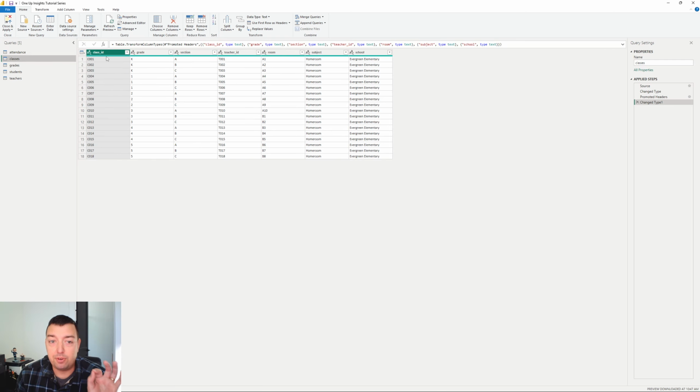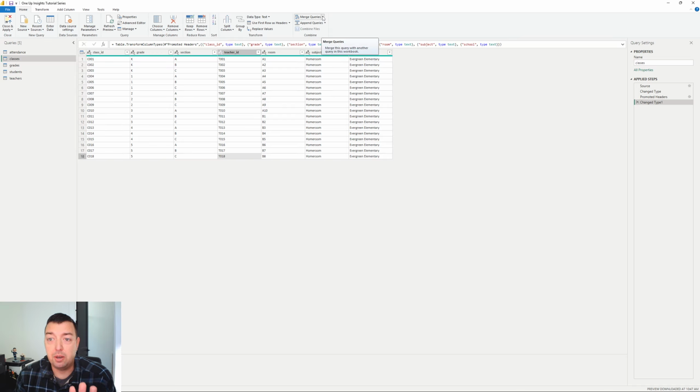But we'll see for each classroom, there is a class ID and then there's a teacher ID. And we'll notice there's T1 through T18, just like in our teachers file. And this also tells you what grade they are and section and room number and all this kind of stuff. But wouldn't it be nice if rather than having to go and reference which teacher ID is one and look back and forth, what if we could combine the two and bring them together and match the joining rows? And that's what merging queries is for.